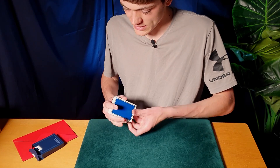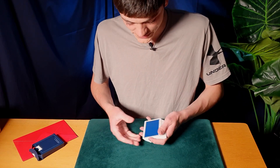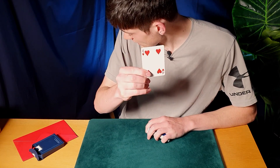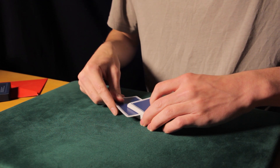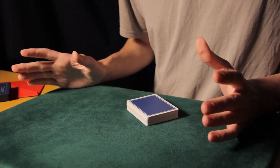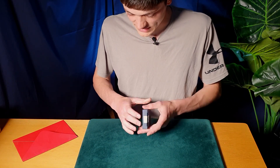This trick can be performed with any shuffled deck, and if I had a spectator here, I'd even ask them to shuffle the cards as much as they like. Now, let's imagine that we have a random card selected — the most important thing is that you remember this card. Lock it into your brain, and once you have, I'd ask the spectator to leave the card roughly about the middle of the deck. They can place it in wherever they want. They would square that card into the deck so there's absolutely no way I could control it. In fact, why don't we even put it inside the box so there's absolutely no way I could manipulate those cards at all.